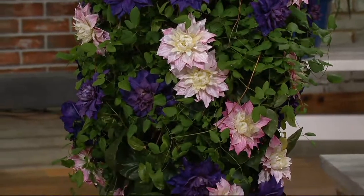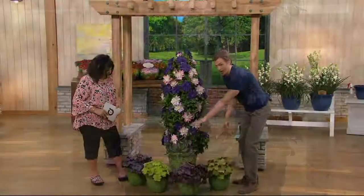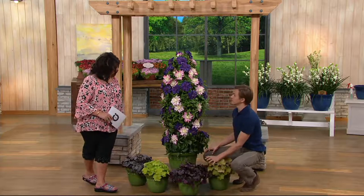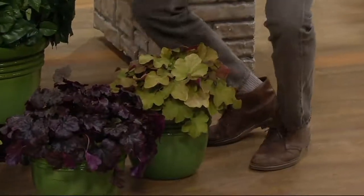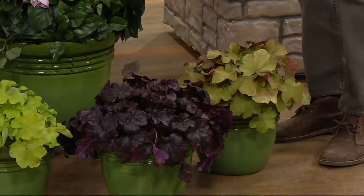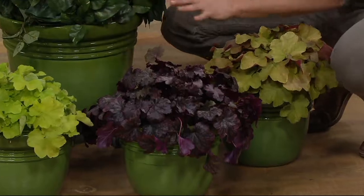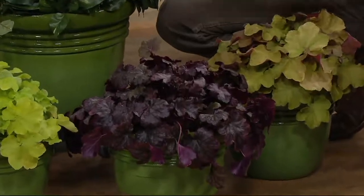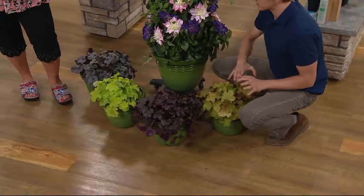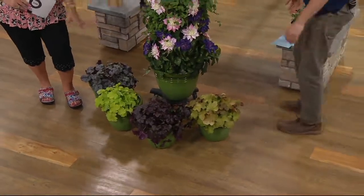As you can see on the set here, we've demonstrated a few coral bells in front of the Clematis. The reason we did this is because when you plant your Clematis, the actual bottom of the plant likes to stay a little bit cooler than the top. By planting coral bells right around the base of your Clematis, you'll help ensure it's as healthy as possible — and it looks really gorgeous too.